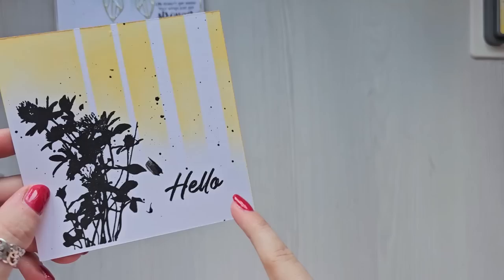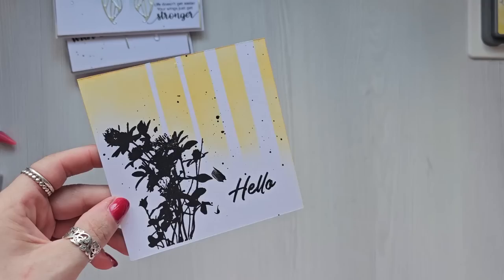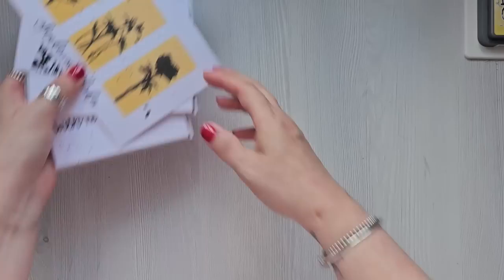These two I put way too much paint on — the paint was too thick — so I was waiting to see how they dried. But again I just put different widths of masking tape on, just inked some of it, and then just stamped it. And the same with this one — the paint was way too thick but I just sectioned it off and then stamped like silhouette stamped into the little panels.